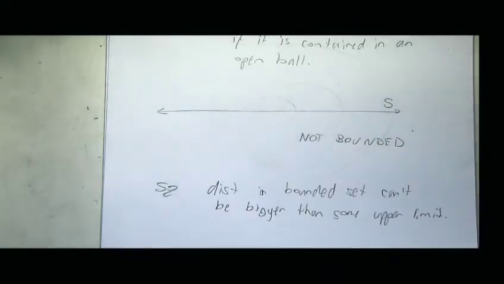In general, an unbounded set must have infinitely many points in it. If it's only got finitely many points, you can just calculate all the distances and pick the maximum. Ta-da, bounded. That's the maximum distance. So if it has a maximum distance, it doesn't have to be finite, but if it's finite, it would have to have a maximum distance, so it would have to be bounded. And that would be a really nice part A to a proof question: prove that a finite set must be bounded. So yes, you could argue that way.